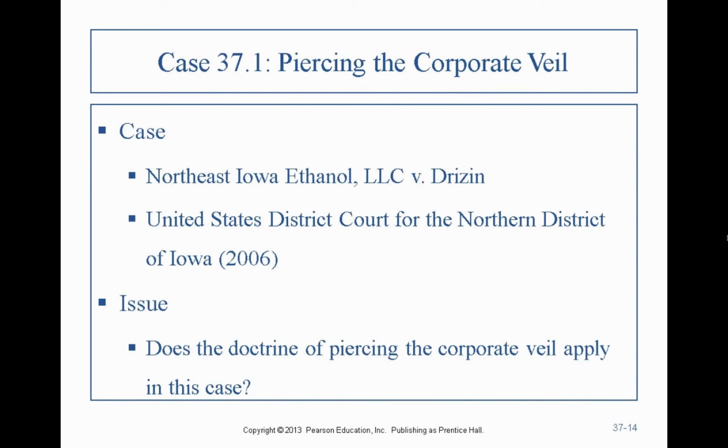And that's sort of what this case, this Northeast Iowa ethanol case, which had this convoluted set of facts. I think both cases in this chapter had very convoluted facts. But the point here was, I think there were a bunch of farmers that were looking to attract capital, and they put up some of their money, and then they got this corporate shareholder, investor. But does anyone want to help me out here? I think it was just one guy. Yeah. And he was calling himself a corporate. Correct. And he took their money, said I'll invest it, and then he sort of mixed it with his own, and he lost it. He defrauded them. He was a crook. And he lost it all.